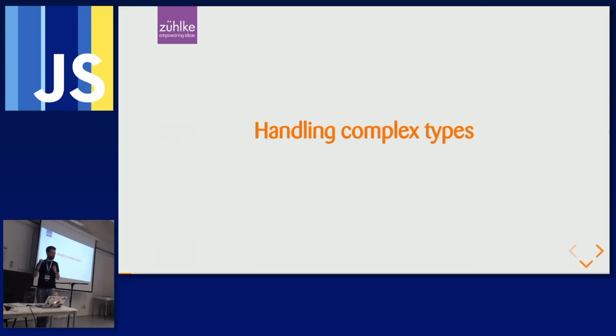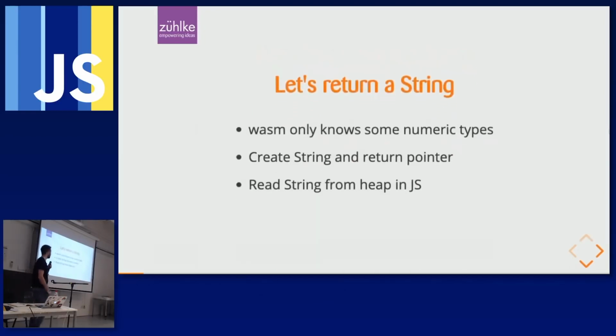But let's be honest, what we want to do is pass arbitrary data, right? We want to be able to really have an API where we can pass whatever we want. So how do we handle these kinds of complex types? Let's start with not the most complex type: string. Some of you might have tried that. If you want to pass a string, it will fail miserably. You will get fancy exception messages that this is not working. So WASM currently only knows these integer and float types, as I mentioned before: integer 32 and 64-bit and float 32 and 64-bit.